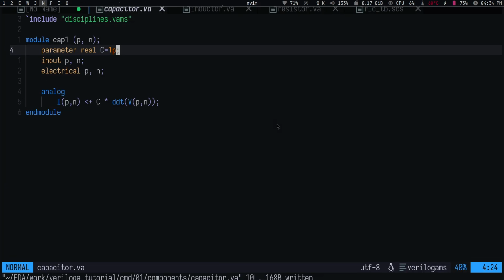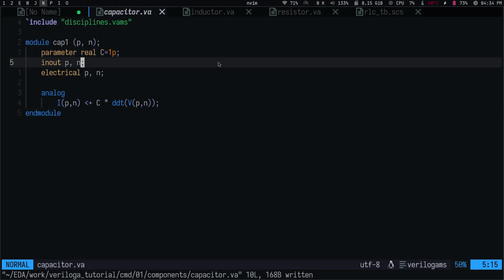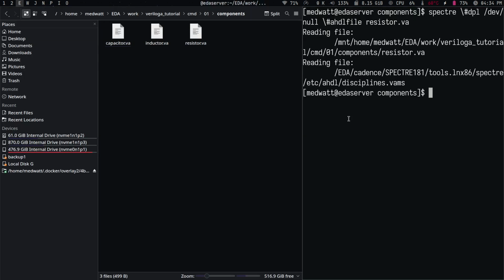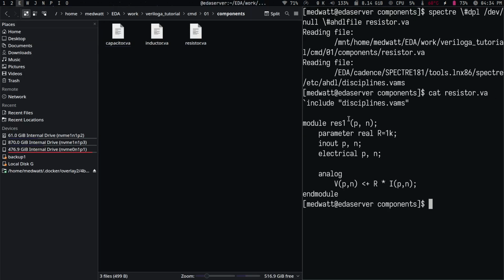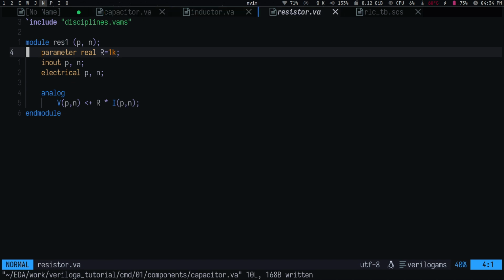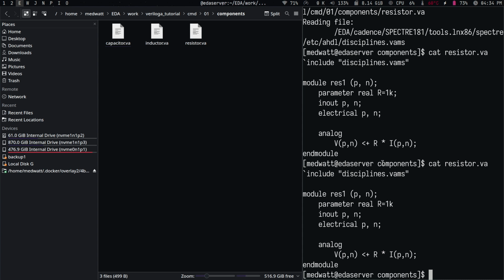So now let's introduce an issue, a deliberate issue, which gives me an error. Then let's do a cat again for the file, and we see that, no, this is something else. Oh, I'm using the file for the capacitor, no wonder. So let's do this part, yes. Cat again, and you see that the semicolon is gone.